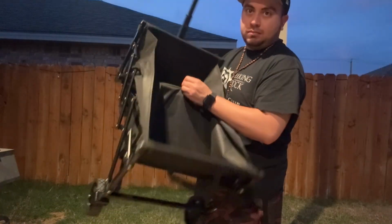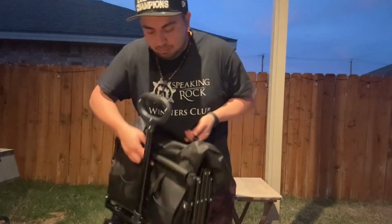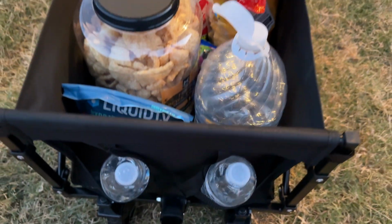When you are done using it, it folds down super small. Look at how easy it is. Literally just pull it from the middle and then it'll collapse right in. Okay, and here is our wagon with a couple items in it.